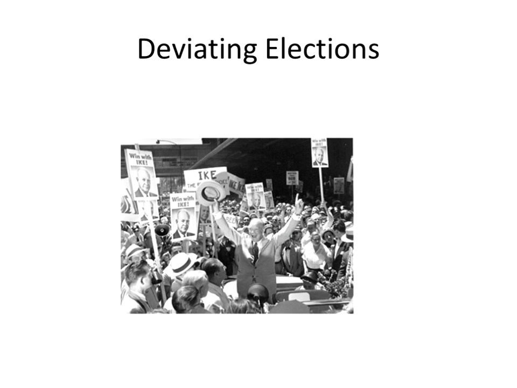Occasionally you'll have what's called deviating elections, and the best example was when Dwight Eisenhower was elected in the 1950s, his elections in 1952 and 1956. Dwight Eisenhower, a Republican, was elected at a time in which the Democrats were clearly the dominant party. And so they had a much greater advantage over Republicans in party identification. They had a much greater advantage in the number of elected officials and party registration. And so even though they had large numbers in the state houses, they had large numbers in the House of Representatives in the U.S.